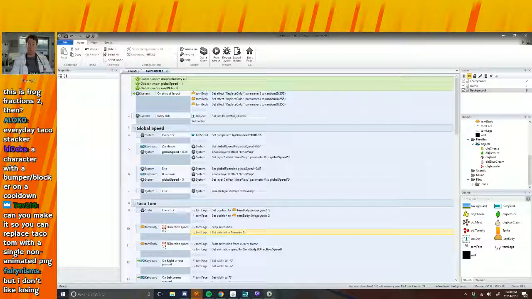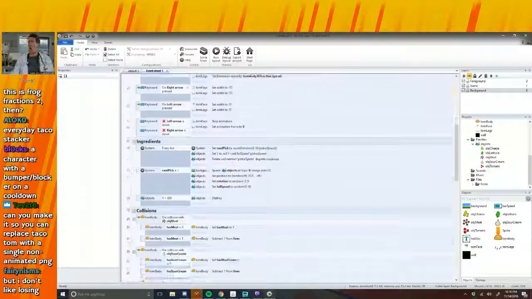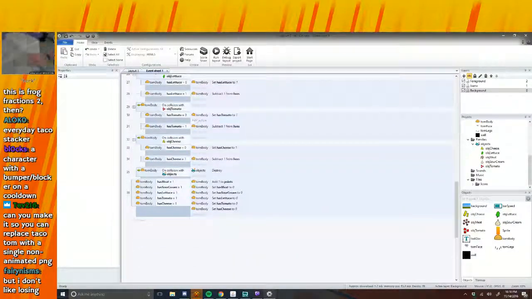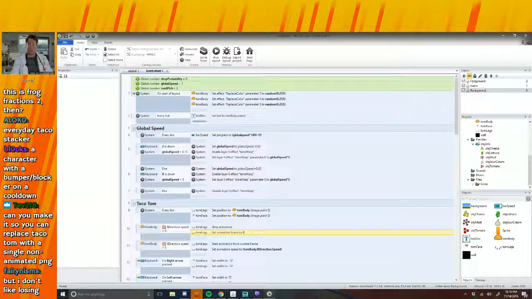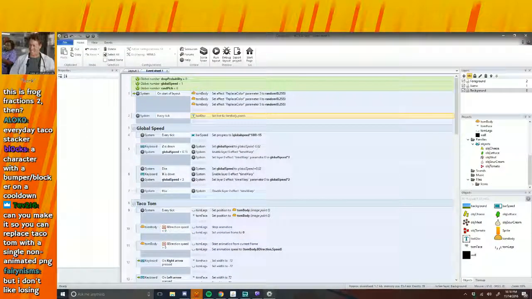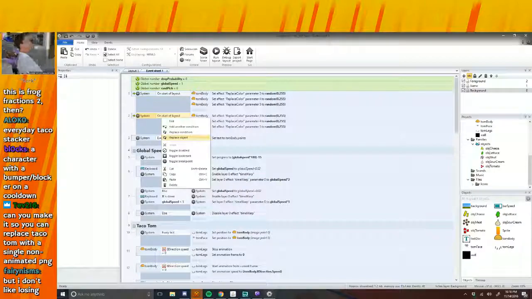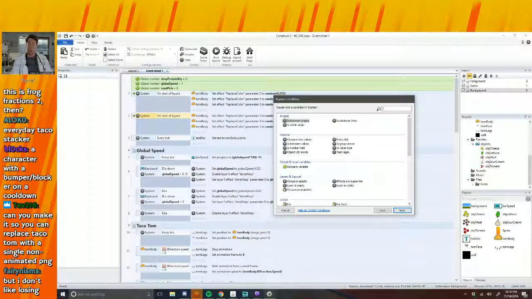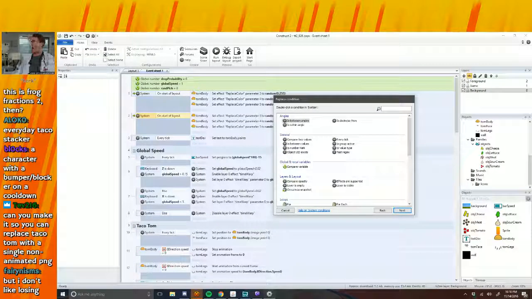Wasn't there a way that I could make Taco Tom's color flash all the time? Shouldn't this actually do it? Oh no, I know what it was. I can copy this and then place the condition with every X seconds. Where is that?